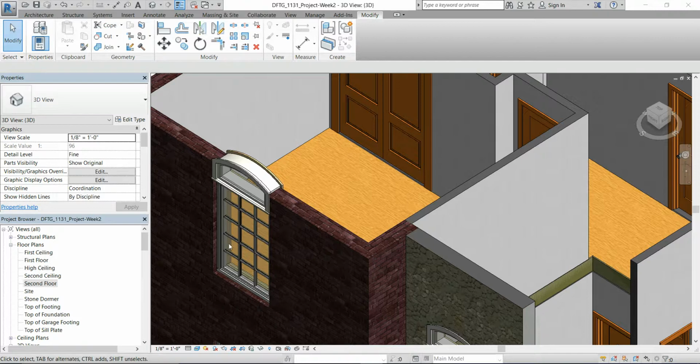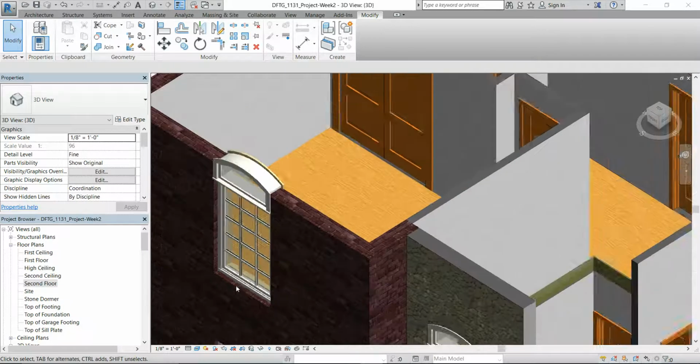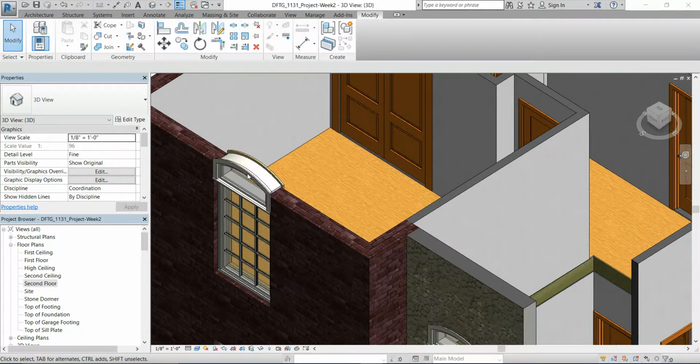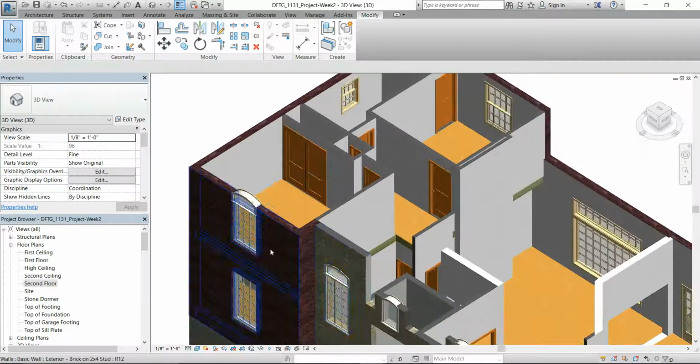Put the regular windows in first, and then put these in on the wall, then drag them up a little higher, and then align them with the center of the casement window here after you've got it in place and dimensioned, and that worked out pretty good.